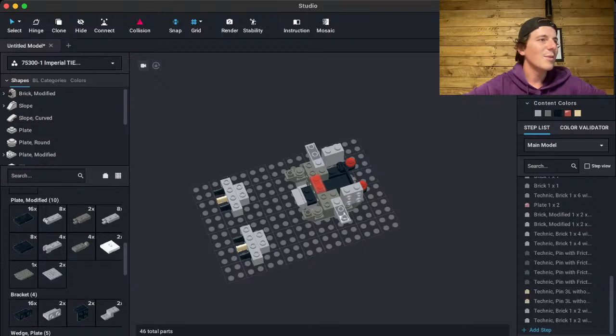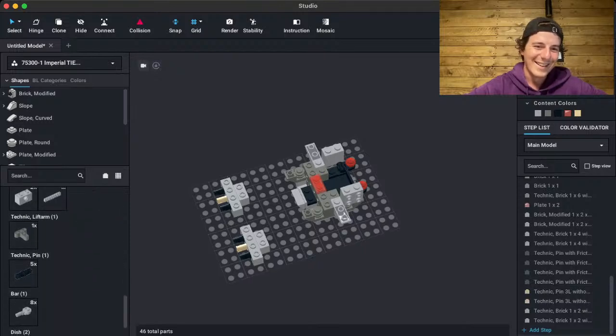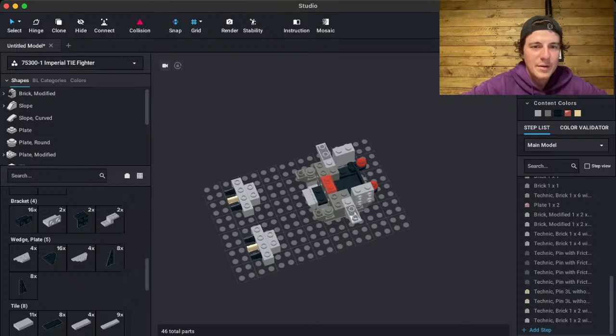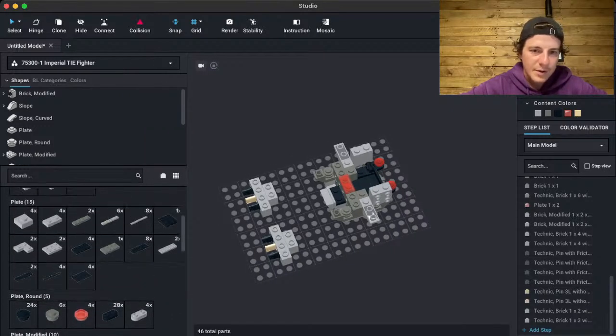One for Sans as well. There we go. So wise, yeah, Lauren. So wise. Oh man. Okay, maybe I need to make this a bit bigger. Can I make that bigger? Probably not. Okay.